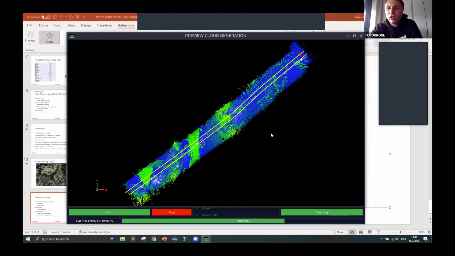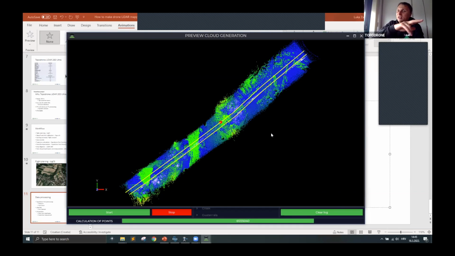During point cloud generation in real time, we can see when the drone stops on the turning points, like this one and like this one. Sometimes the IMU is not capable of catching all movements of the drone because of the fast movement. In the future, it's better to use the adaptive bank turn part of the trajectory.